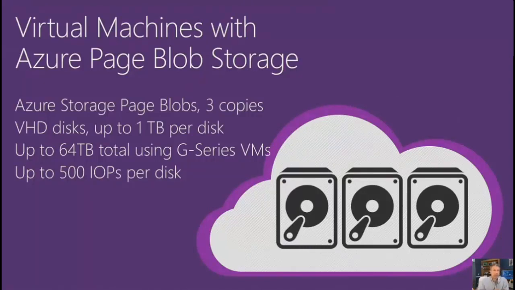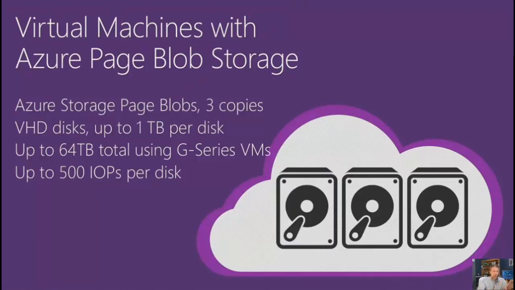Using our largest VM sizes, our G-series VMs, you can have up to 64 terabytes of total space, which is a ton of space per VM. And each of those underlying disks on standard storage can support up to 500 IOPS. So you can scale and stripe across multiple disks if you need more capacity or you need more IOPS. And this is all mag disk based, right? So we haven't talked about the SSD options yet for even higher performance.